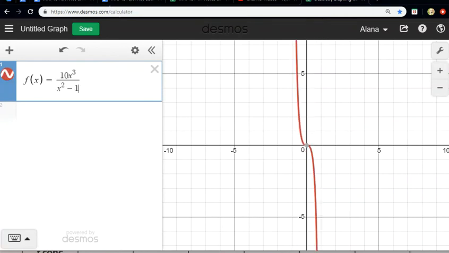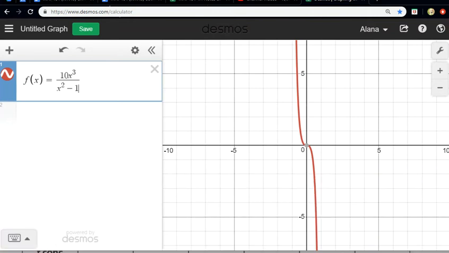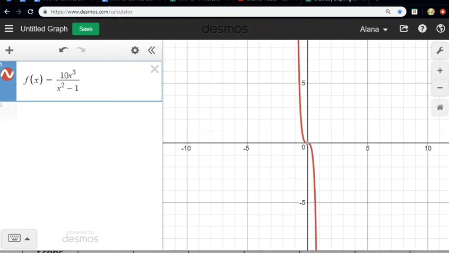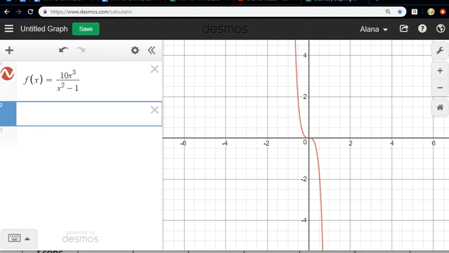And a lot of what I'm doing is available to you down in the keyboard if you want to show the keypad. You can play around with the functions and stuff. But I did it all actually with keystrokes, just using the caret symbol above the 6 for the powers, and using division and then arrows. Alright, so this is my function f of x. It's not really to the window that I want, so in case you're wondering, we'll look at that a little bit more fine-tuned in a minute. I'm going to turn it off because I really don't need to see the graph right this second.